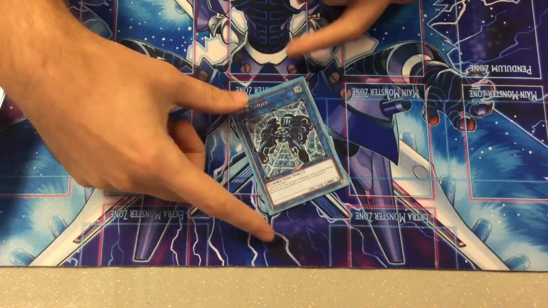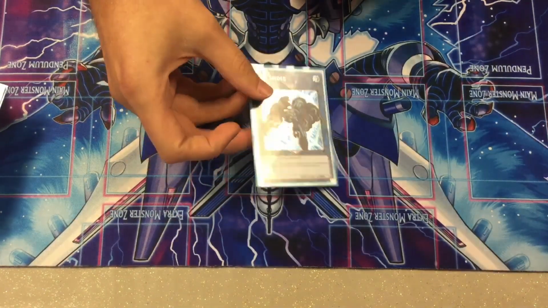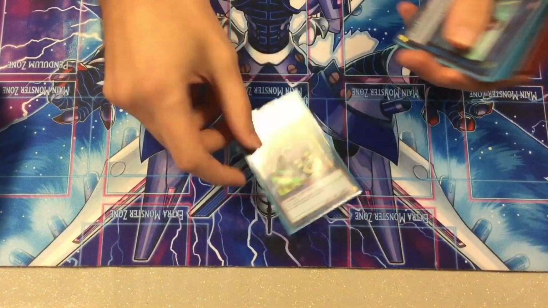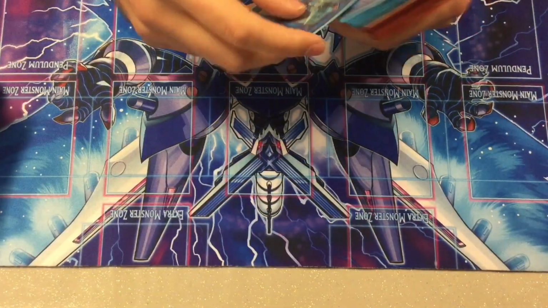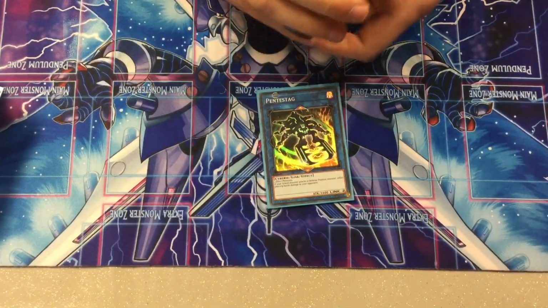1 Link Spider, we're running Avram. So Link Spiders make a column, or if your opponent nibs you, make a column, keep playing. Pentastag makes Utopia double even better. So you could use the Mekk-Knights for that as well? Yeah, any 2 effect monsters. Any two monsters, yeah, that's fair.